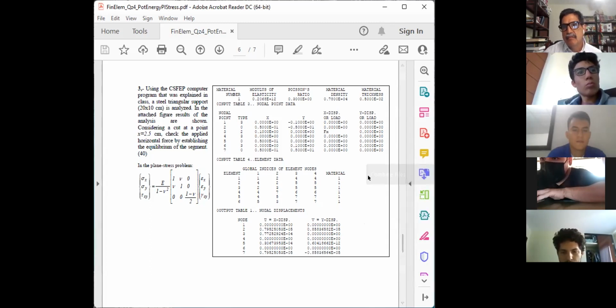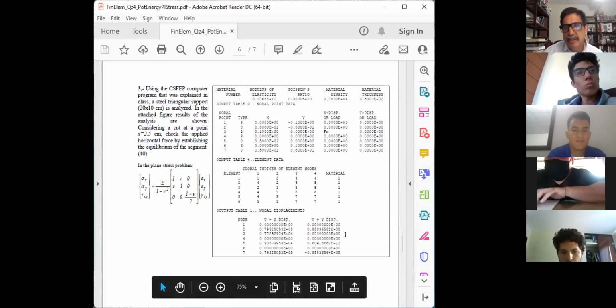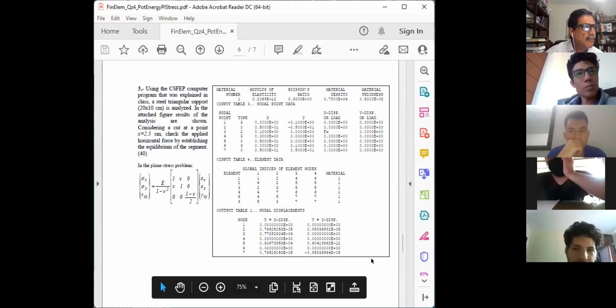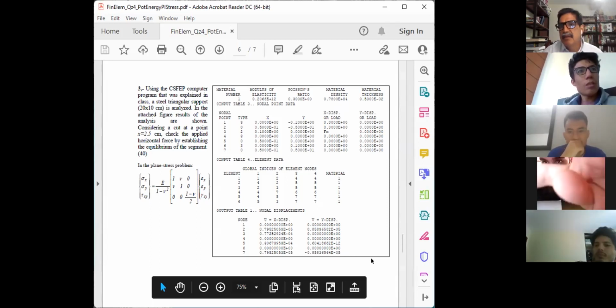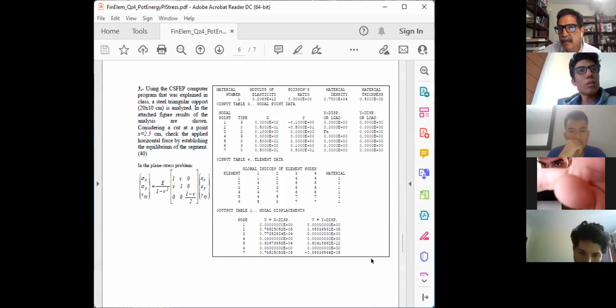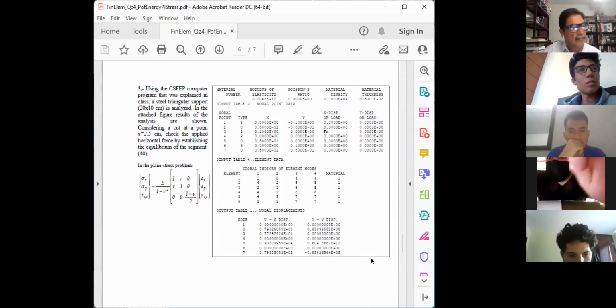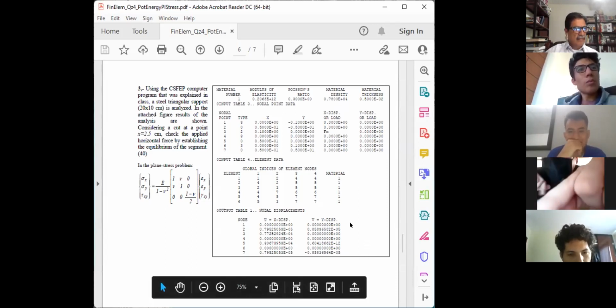Question for you, Ms. Gutenberg. What are the units that you suspect for this structure, for this table of results? What are the units? Ms. Gutenberg? No, it's not here. Mr. Galarza? Mr. Galarza? They should be millimeters. Why you say that?